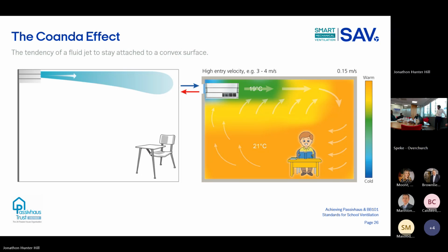Question. When you bring in the air at that speed, how about the noise? On our specific units, it's very quiet. Our units measure 35 dBA at 1 meter. There's just not that much noise. They're virtually silent, honestly. There's no noise really associated with it. Obviously I'm selling something here, but they are the quietest decentralized units on the market.